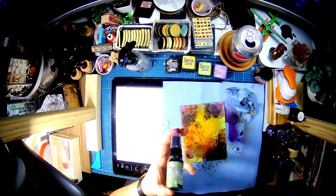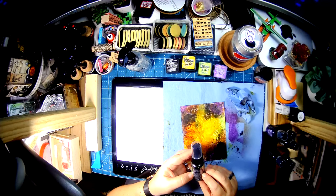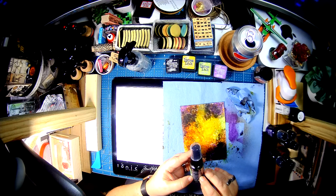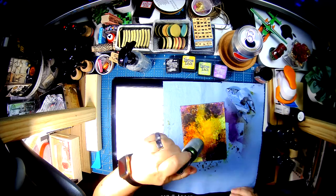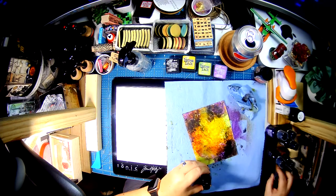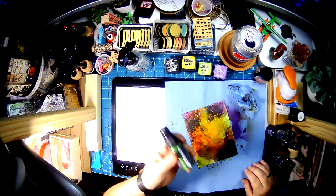So I'm just going to shake. You've got to shake it very well. It says here to shake the bottle until the mixing ball rattles and the pigment is suspended in liquid, and spray directly onto the surface. Clean the spray nozzle immediately after use. Oops, I haven't done that, but okay. So we're going to shake it. Oops, the top came off. All right, shake it. All right, we're going to shake it.